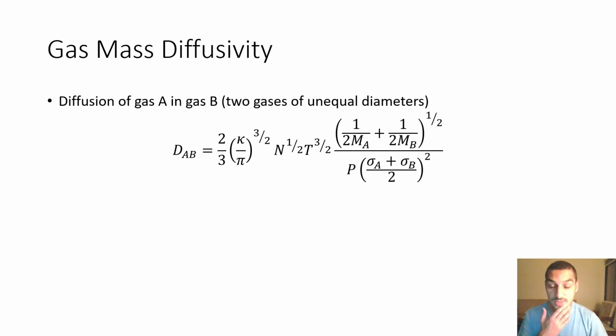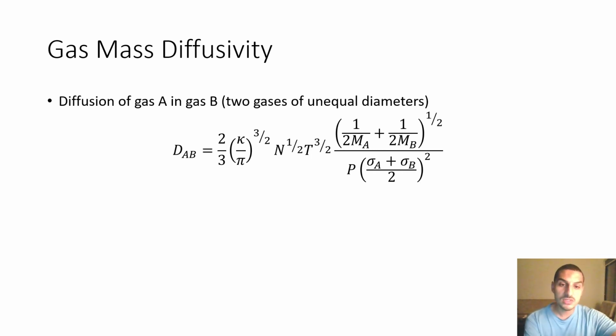This equation is not used to estimate the diffusion coefficient because it's based on assumptions that are not valid, namely the elastic collision between the molecules, which is not the actual case, because in real life we see attraction and repulsion forces between the molecules due to the bonds that form and different things that take place. But the good thing about this equation is that it gives us a more accurate idea about the relations between the temperature, pressure, and the diffusion coefficient.